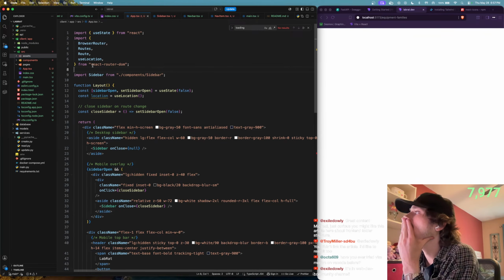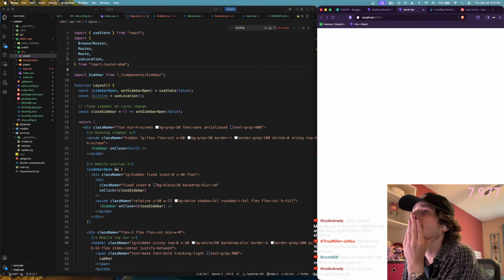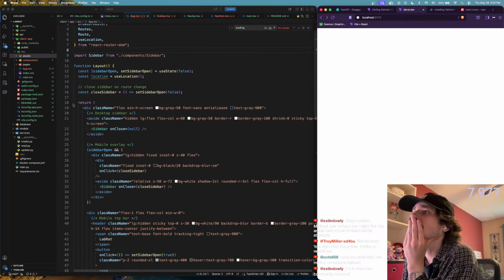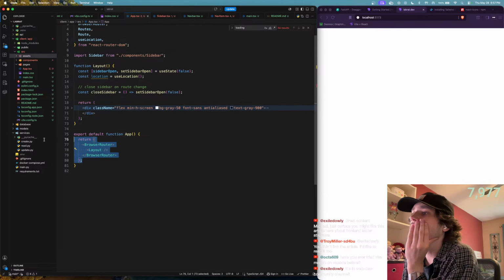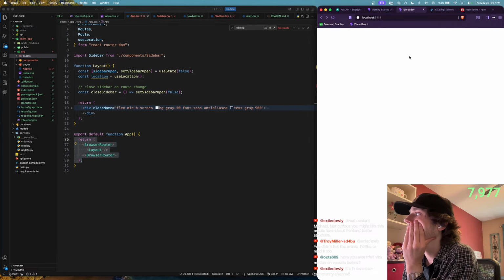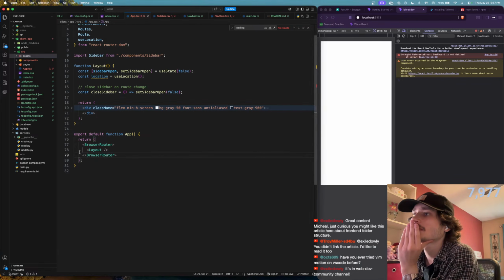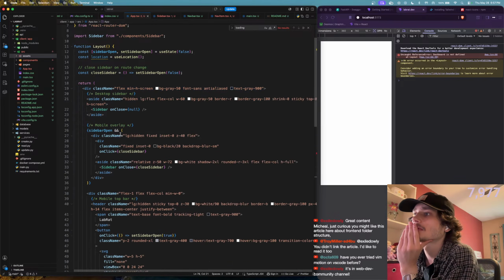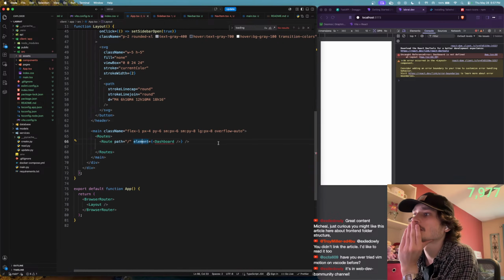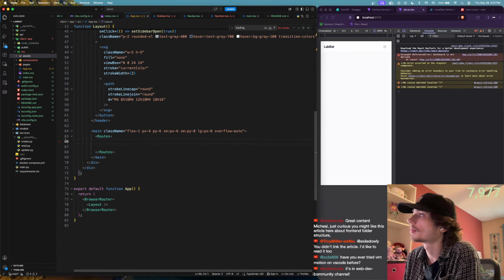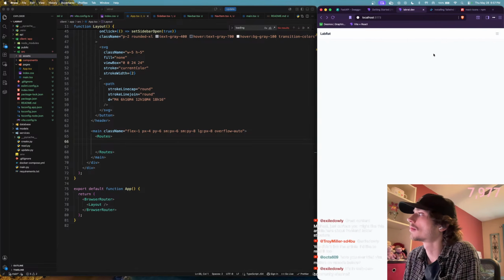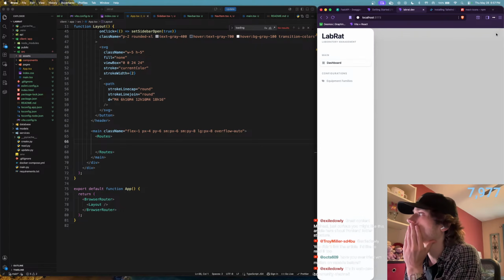Where's dashboard? This just returns layout into app. Dashboard is not defined out layout. Oh, is it in layout?